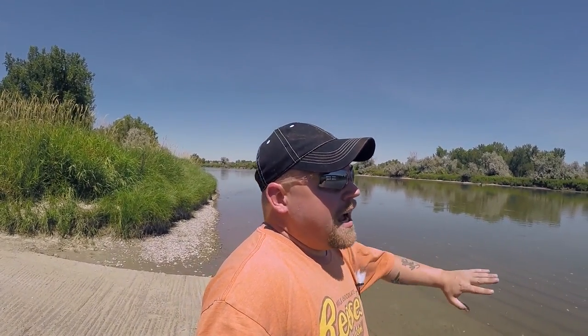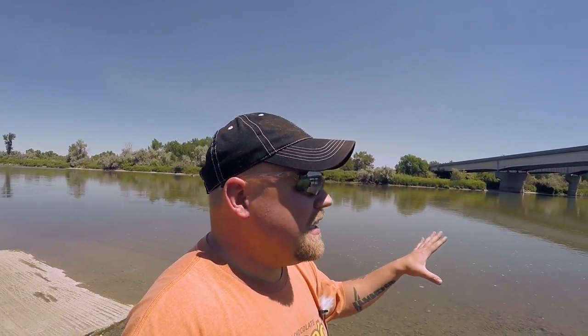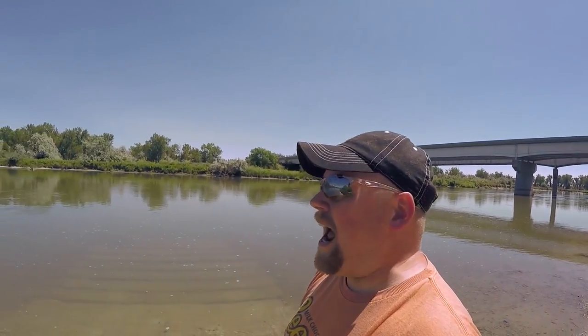So from here on out, all the way as we go east, I am going to continue to give GPS locations of all of these free, neat little camp spots that I find along my travels. That way you guys can enjoy them and I can share them with you and I can find them later. I'm like, well, I don't even remember what city I was in. Well, now I'll always know exactly where the locations are.